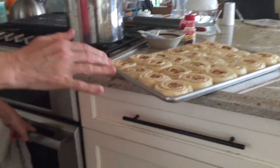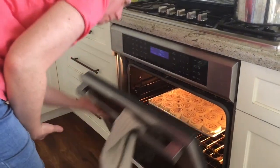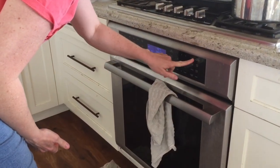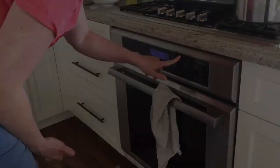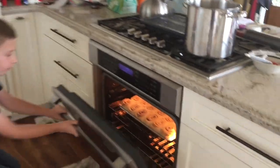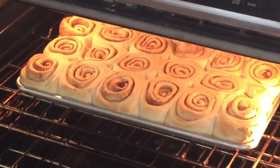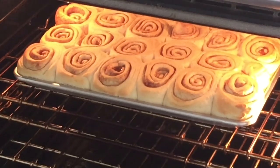Okay, now they're going in the oven for how long, James? 15 to 20 minutes. We put it in for 15 minutes, and then we looked at them, and on the top they were kind of white and gooey. So we put them in for 5 more minutes, and this is what they look like now. Nice and golden. Yeah. So are they done?